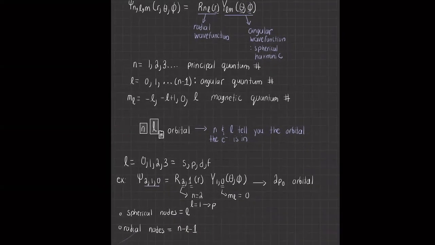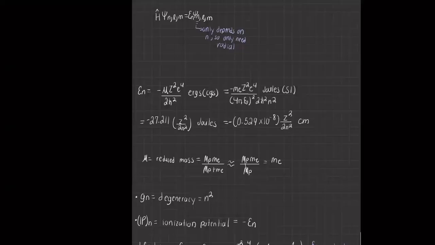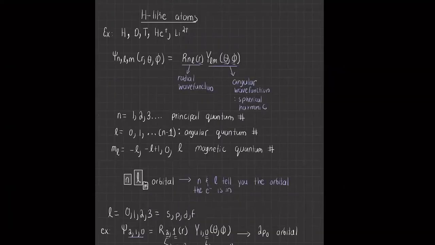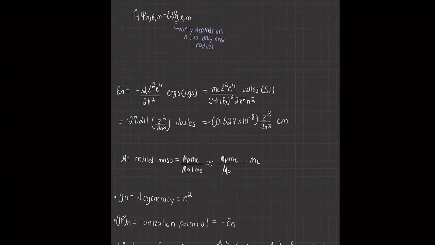All right, I'll think to go back to this later. So he found all these facts out by solving the Schrodinger equation in spherical coordinates. And after solving it, the wave function of an H-like atom is going to be an eigenfunction of the Hamiltonian operator. If you apply the Hamiltonian operator, it's only going to be dependent on n.